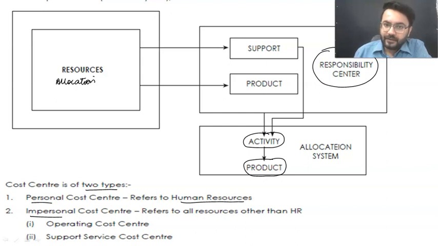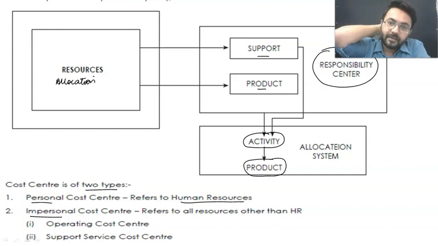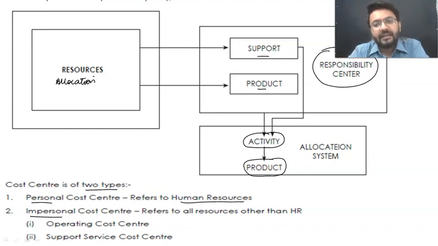Okay, right? Resources have been given to a concerned responsibility center, whether they give you product or any kind of support. They will be giving the product itself, like the manufacturing department, or else they will be giving you support, like the repair and maintenance department, right? The labor department is going to work with you. They are giving you product, but when it comes to the HR department, they are giving you support towards the product. So that can be any of them. But both of them are going to contribute. They are doing an activity, and that activity results in the product.